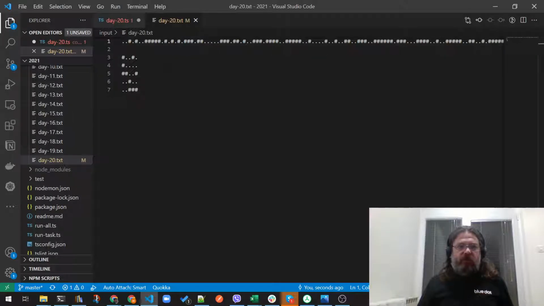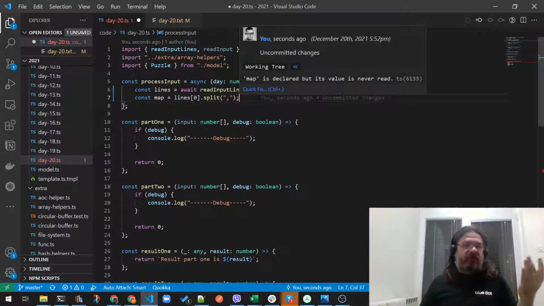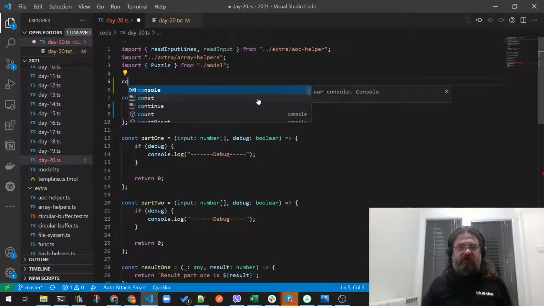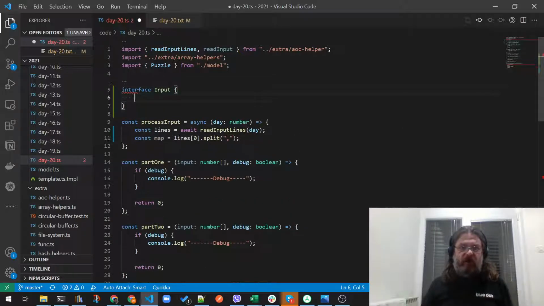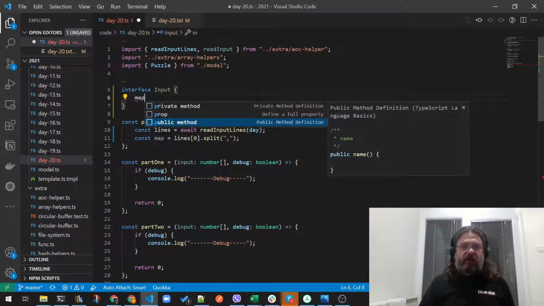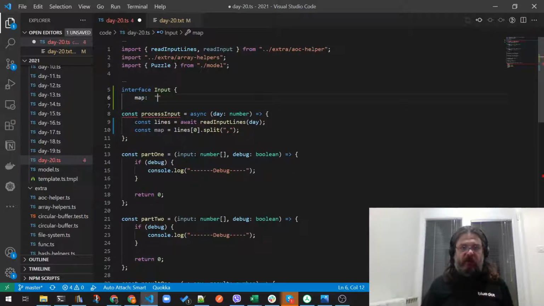And we just need to make this into an array, I would say. Array of, yeah, let's use dots and hashes. So we have an input interface, and that input will have a map, which is not a number, but a hash array.